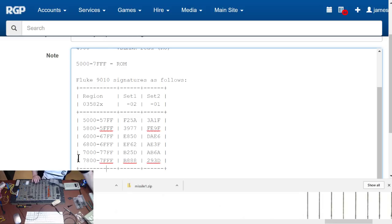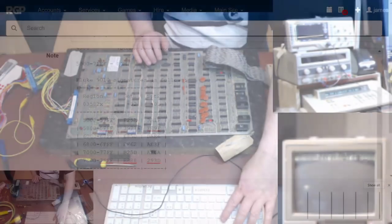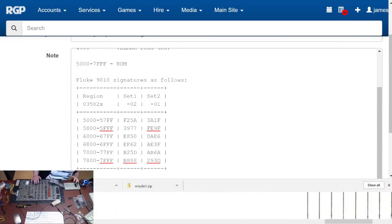Right, ROM test, 6000 to 6FFF, also with that, and that's running, and we get a signature of 6000. Did I put that in wrong? I should get E850 at that point. I'm getting 3540. 2020 2122. So 5058 6067. Right, let me rerun this.